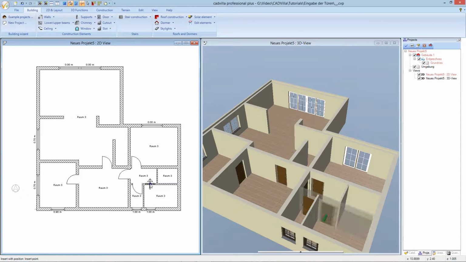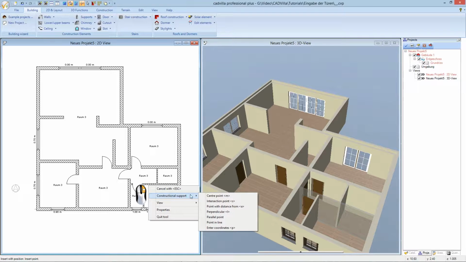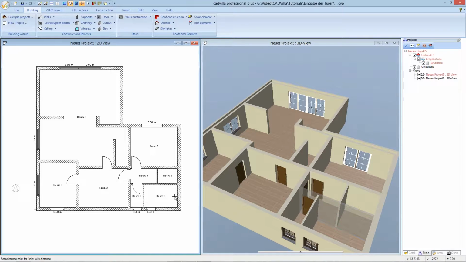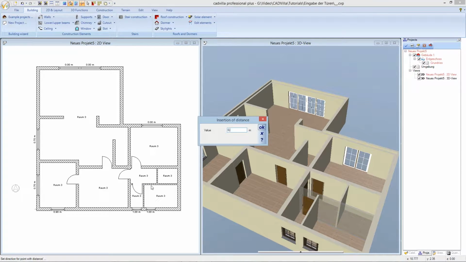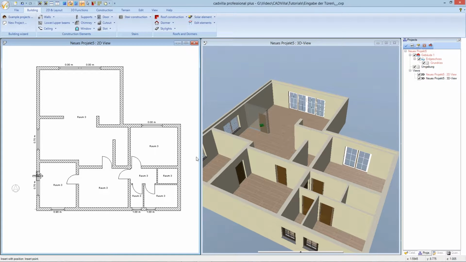The next door we place in this area. We press Ctrl and W to change the reference point. The blue point should have a distance of 10 centimeters to the left wall. We press, for example, the right mouse button, select constructional support and point with distance from. From this point into this direction 0.1 meters.